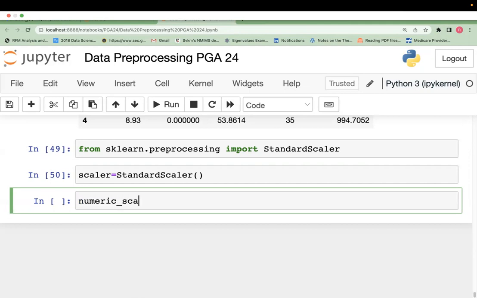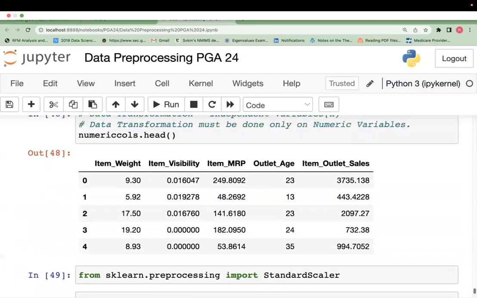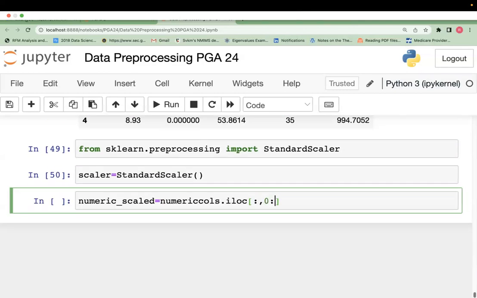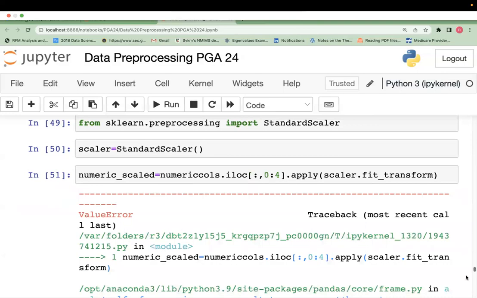numeric_scale is equal to numeric_cols dot iloc, square bracket, colon comma, what were the columns? 0 colon 4, that is 0 1 2 3, dot apply scaler dot fit_transform.